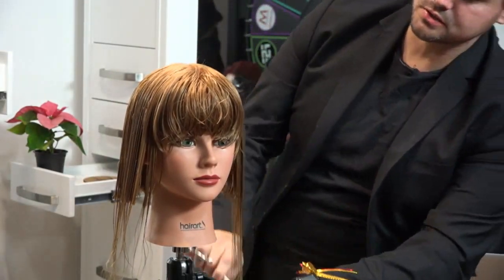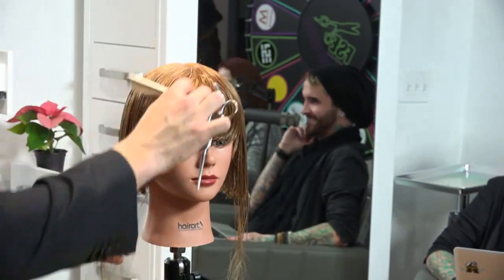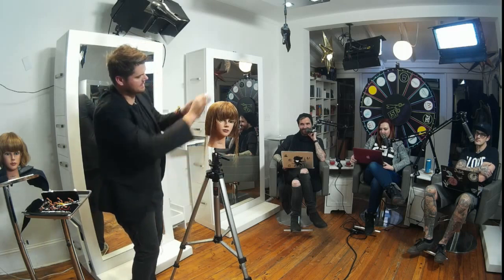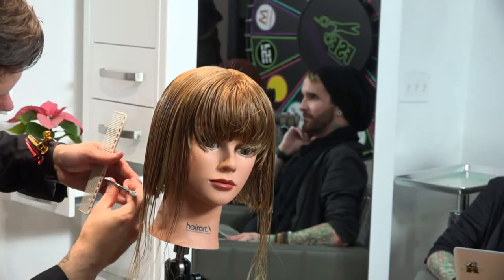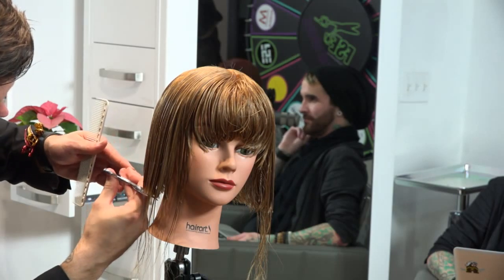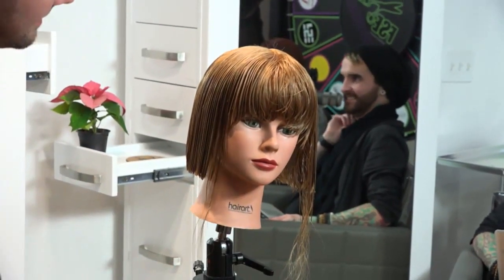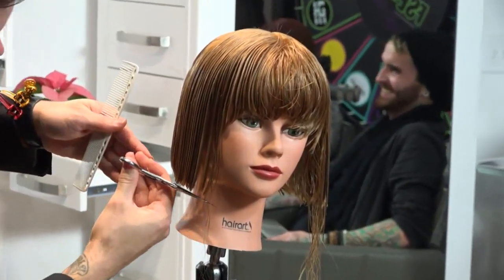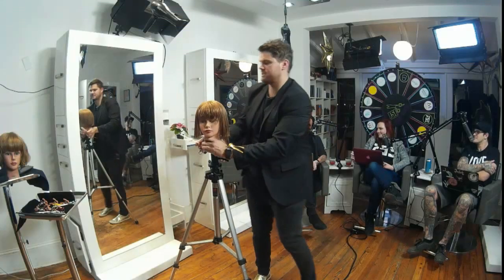So now all I'm going to do for the rest of the haircut is come in here, slightly tilt the head, combing everything down, and I'm going to work the same line following the guide. You don't need to use fire because those bangs are fire. Hot like fire. Almost like Dylan cut them. All right, there's that. Same thing on this side.